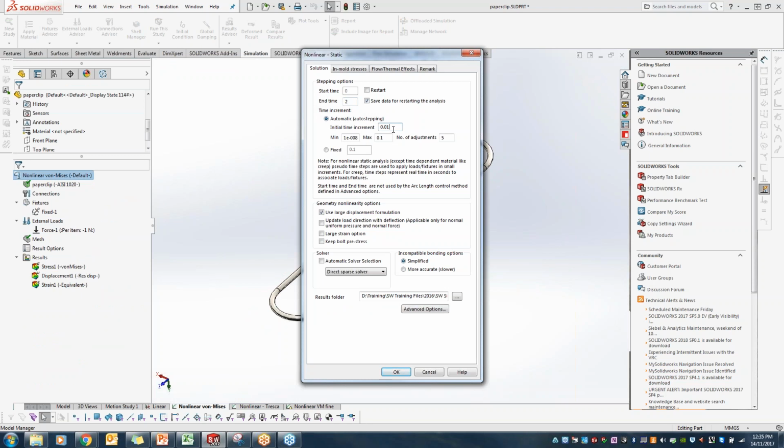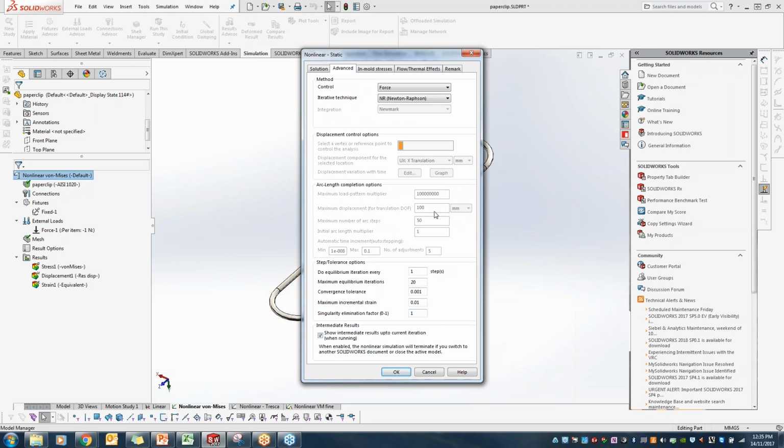And obviously you can see in study properties, we have the time increment, how much of the load we initially apply, and what percentage it could go up to in each iteration when we are solving it. And there are more advanced settings here, about removing singularities, convergence tolerance, and how many iterations we have to put.